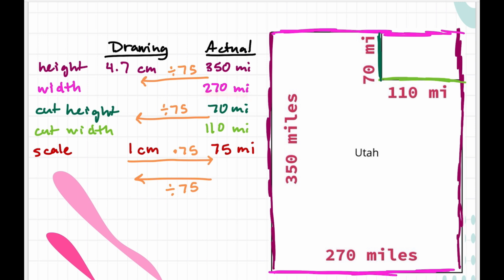We're going to repeat that process for each place. 270 is our width, and 270, going backwards, dividing by 75, type it into your calculators. And 270 divided by 75 is equal to 3.6. Change the units to centimeters. Let's do the next one. Our cutout height. 70 miles is now going to be divided by 75. So let's type that in. 70 divided by 75 is equal to, again, it's another one that's not so pretty. We end up with the 0.93333. Let's just make it easy. Let's just call that a 0.9 centimeters.